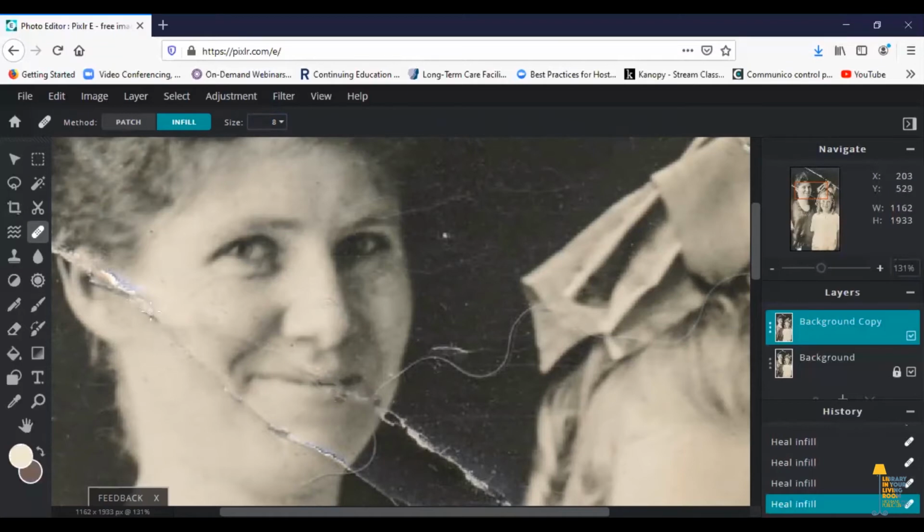Now let's see if we can't get rid of this one. You can always run over a spot a couple times until you get the color that you like.